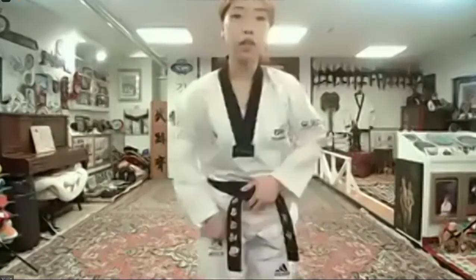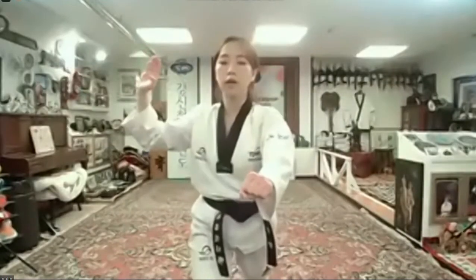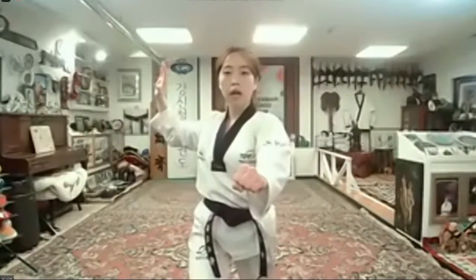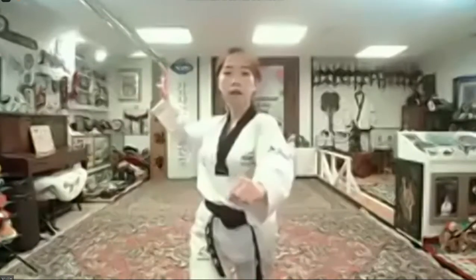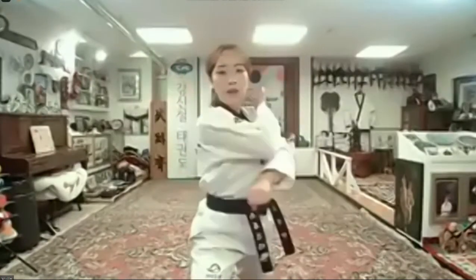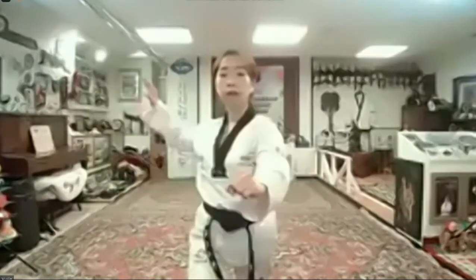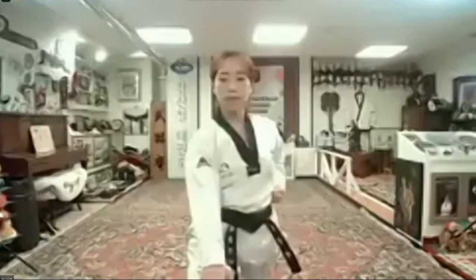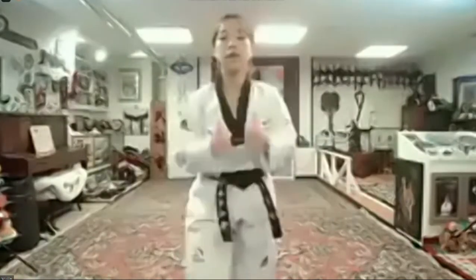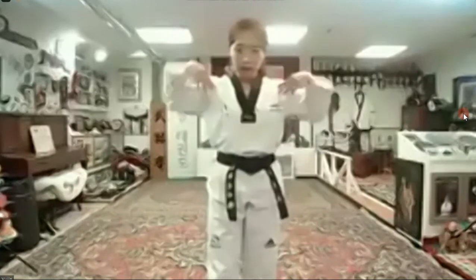Okay, switch. Right hand, just this movement 5 times. 하나, connection. 넷, 다섯. 바로. Good job. Okay, relax around your shoulders and breathe.